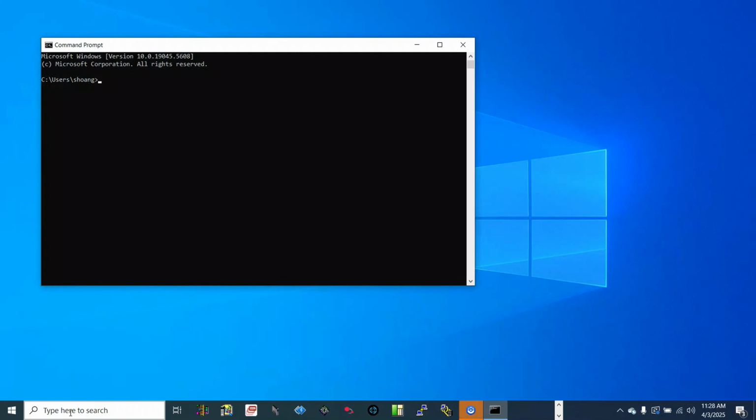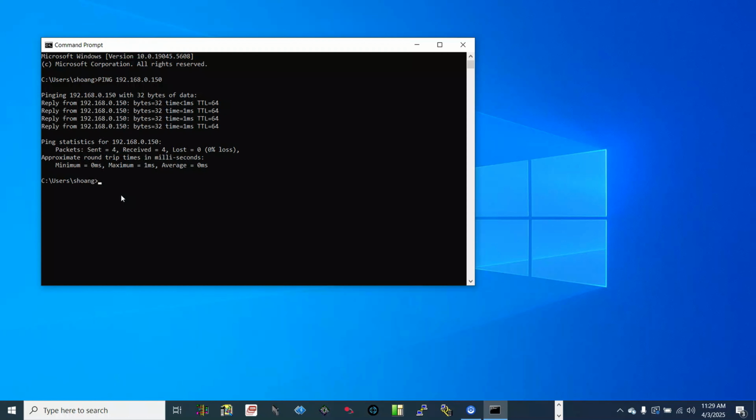CMD, ping 192.168.0.150. Enter. 0% loss. It works. Close.